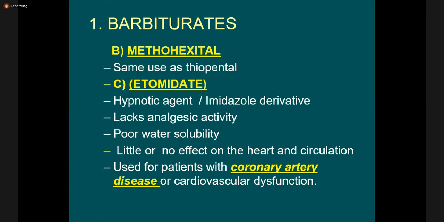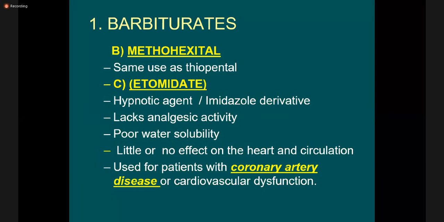The third drug is etomidate. Etomidate is also in this category, and it's a hypnotic agent, causing sleep induction. Chemically, it's an imidazole derivative. You would have come across imidazole as a compound structure when you discussed the chemistry of drugs. It has low analgesic activity, almost the least analgesic activity. It's poorly water soluble.